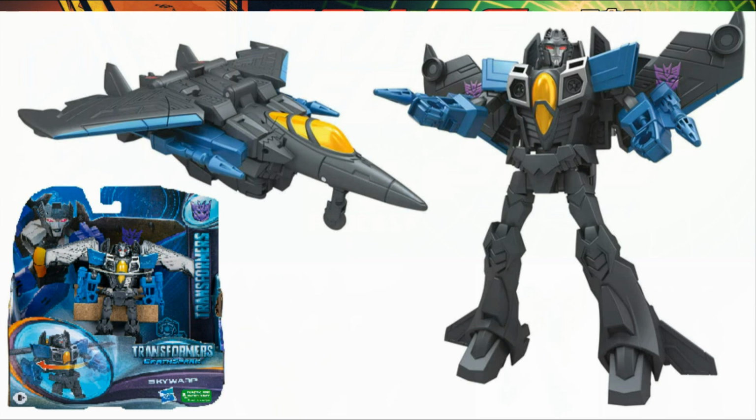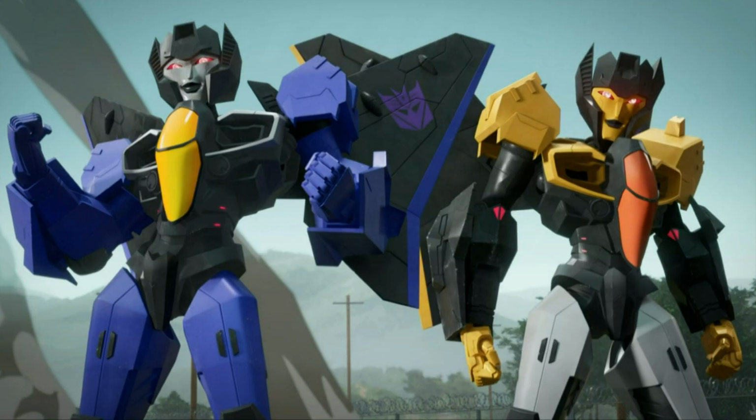I almost feel like they didn't use the Warrior class figure as a basis. They probably just used that Warrior class Cyberverse Starscream figure mold more because of its similarities and an easy way to just put out a product to fill the wave that's similar to Skywarp, but not exactly. Me personally, I'd love it if they just made two brand new sculpts of these two female Seekers in the future. That would just be great. Straight from the ground up.